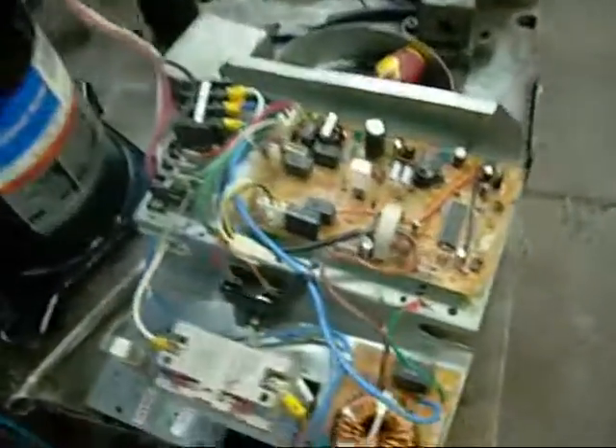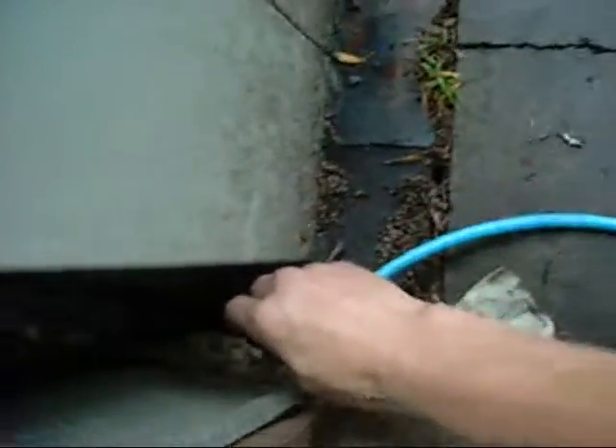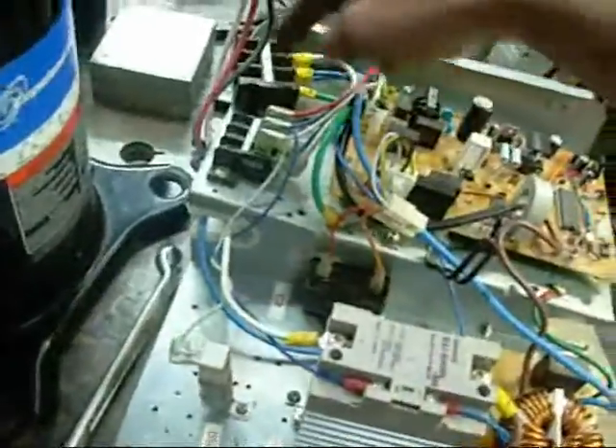I've just decided to set this thing up and see what it does when I energize it — 3-phase compressor using single-phase start and run gear. It's off a Mitsubishi rotary compressor but it should be adequate enough to start it. I've also reworked my earth strap for the table because the old one broke off down the bottom. I'm using heavier cable and the heavy earth stake down there. I've always got to earth these things.